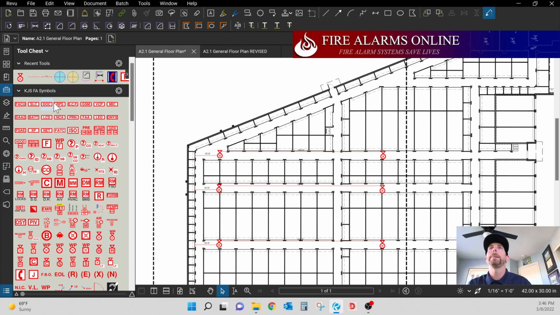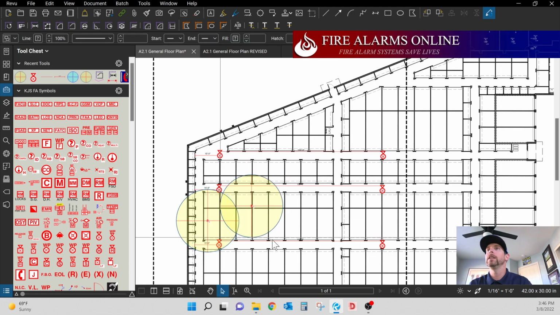Okay, so we talked about the smoke detector spacing. You can see I'll throw one down real quick. It's going to jump over to the right again, but it's the same idea. Actually, that one stayed down. Nice. Okay, so with smoke detectors, you can come over here. I'll grab from my recent tools, I have the reuse tool turned on, and we can just start popping smokes down, right? If this is a corridor, because we're using the corridor spacing template.